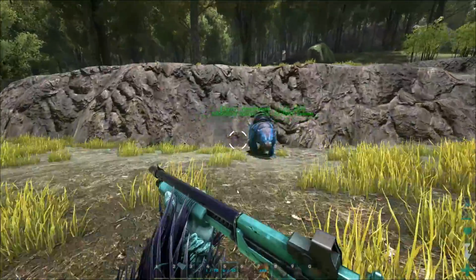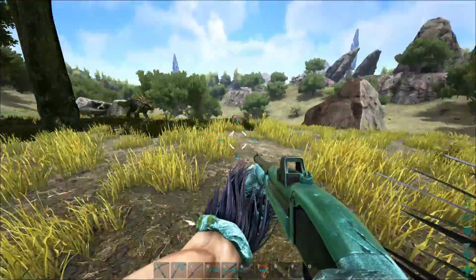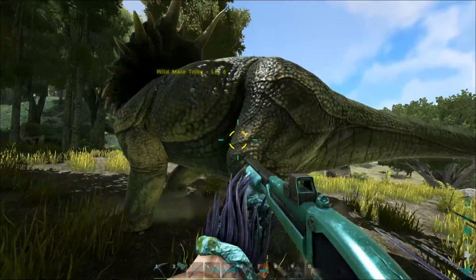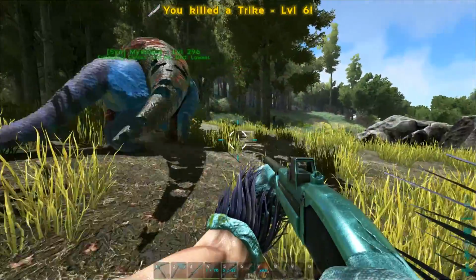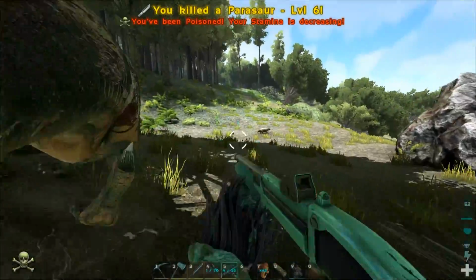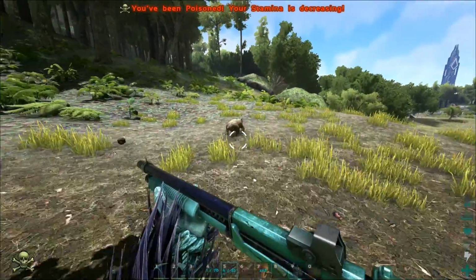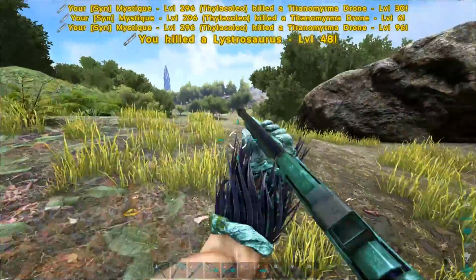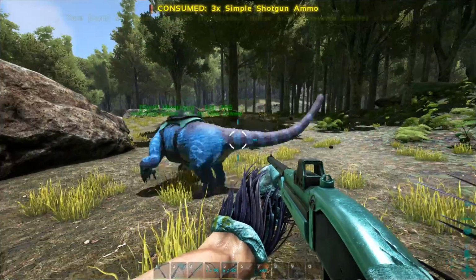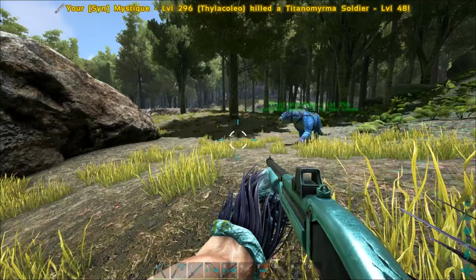Are you coming? What the hell? I don't even understand. It keeps looking at the floor or something. Oh my god. So amazing. This is just too much fun, just running around one-shotting things. Bam. Alright, I think there's some more bugs. Yeah. Come on, Mystique, kill the bugs.